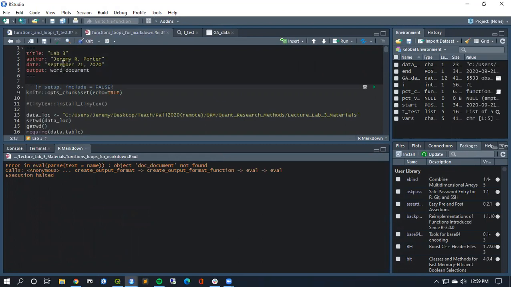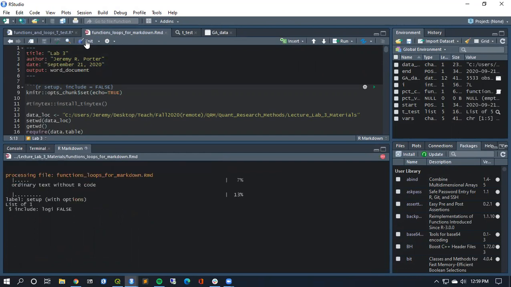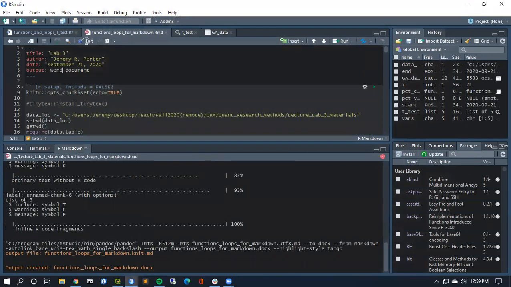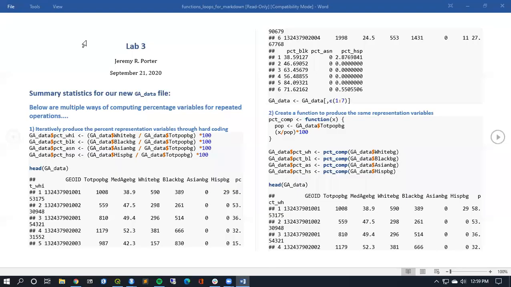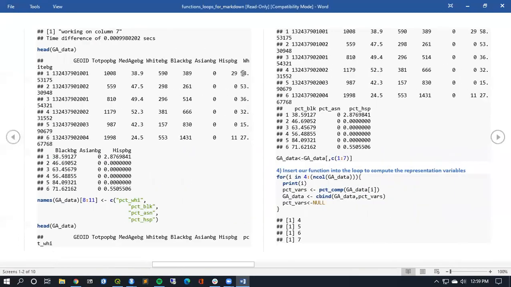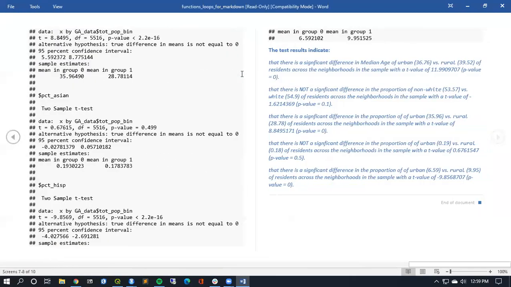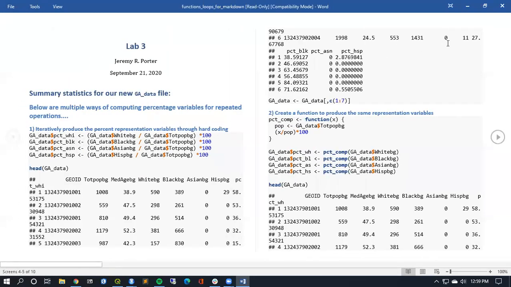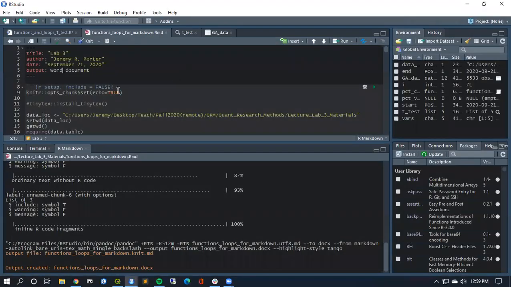I don't know what the command is. I don't use that very often. If I'm going to run this in, yeah, here we go. So now it would also convert and create a Word document. You can see the results and the code base and everything else there as a Word doc. PDF is generally the way you want to go.